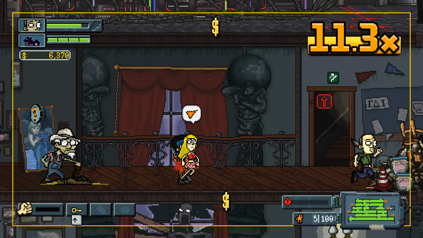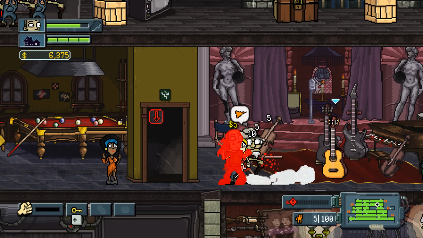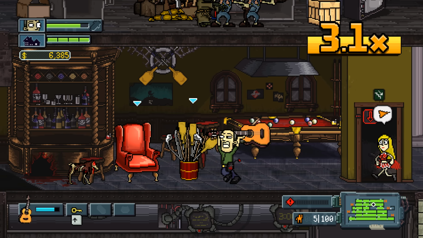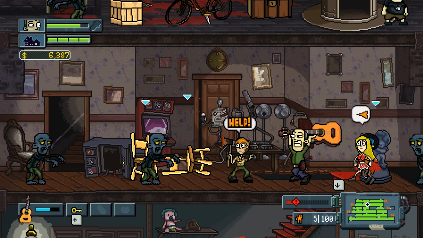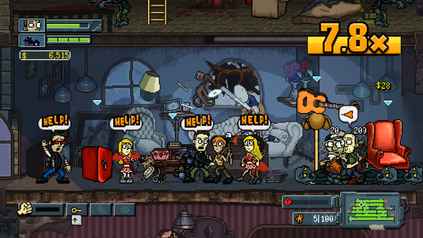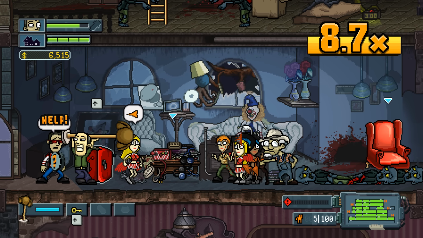Oh, I need another weapon. I'm gonna need another weapon. Okay, guitar's good. Guitar is good. I hate the crawlers. Ooh, a lot of people to rescue. Good. Come on, everybody. Let's go, go, go.